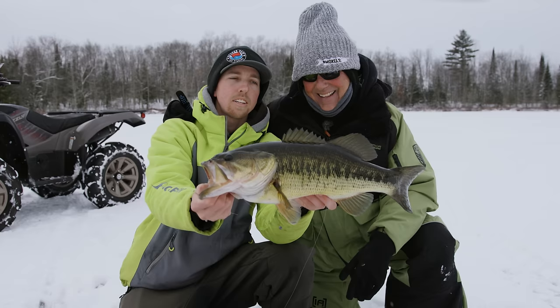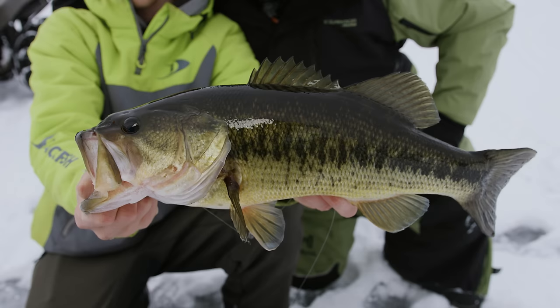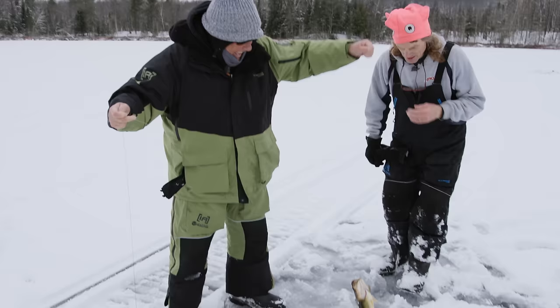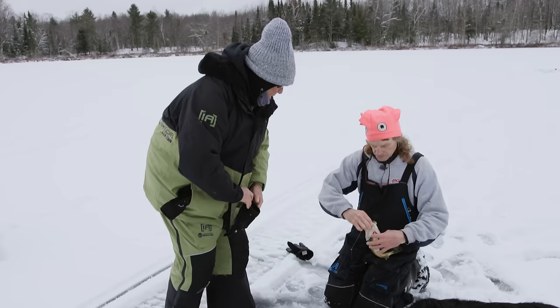Look at the beautiful coloring on that fish — just beautiful, really gorgeous, and a giant mouth. Josh only had a couple of tip-ups in and literally just set this one. Pete comes over — Josh caught a beauty pushing four pounds. It's good to see all the different sizes. We aren't keeping any today, but bass are actually good to eat, especially in that 14-inch range.